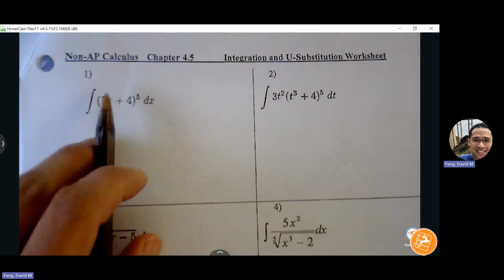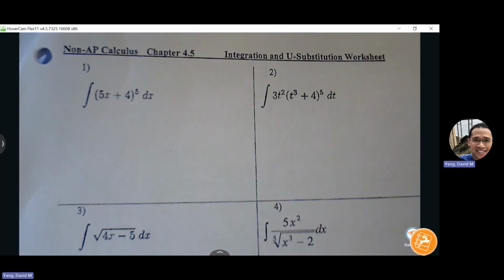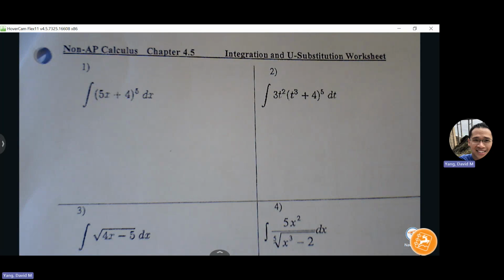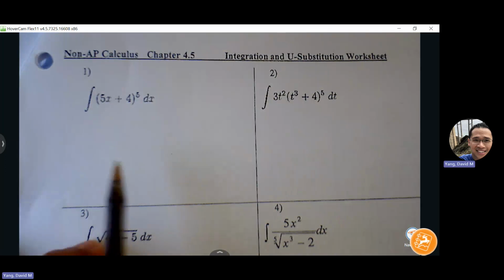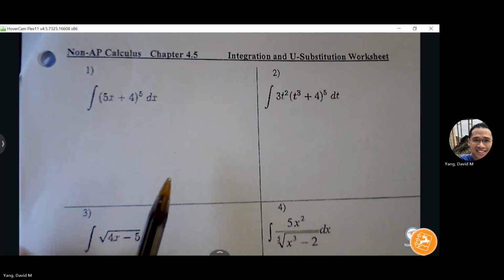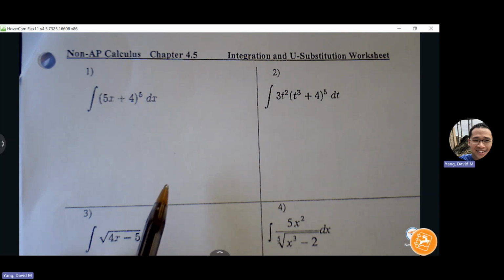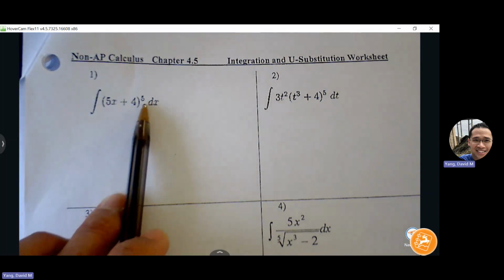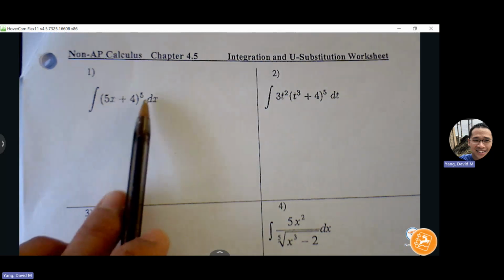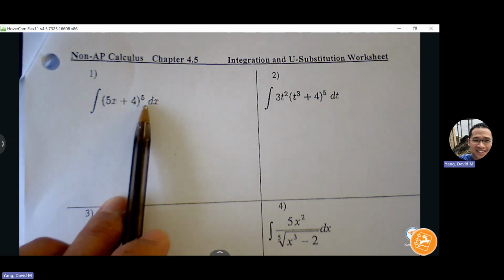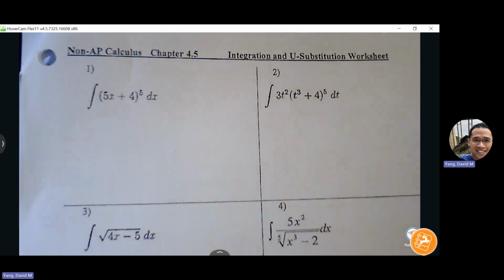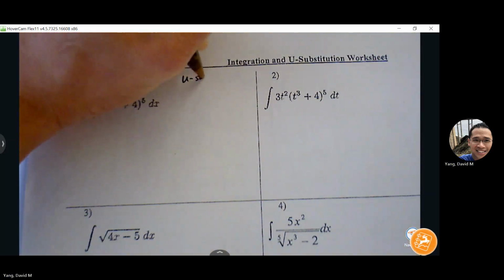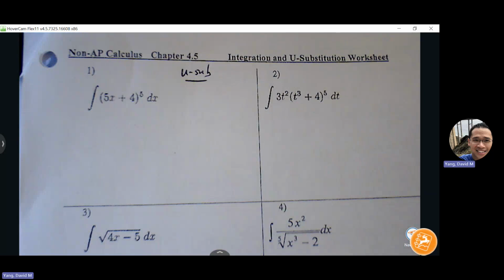So number one here, first things first, can we expand our way through and rely on power rule? Now, it's possible, but what's a little messy here? Yeah, that 5, right? Having to write the binomial out 5 times and expand one at a time just takes too long. If it was degree 2, then we can definitely expand our way through, but anything greater than 2, we want to look for a better option. So our next option is U-substitution. Then what could be our U value?